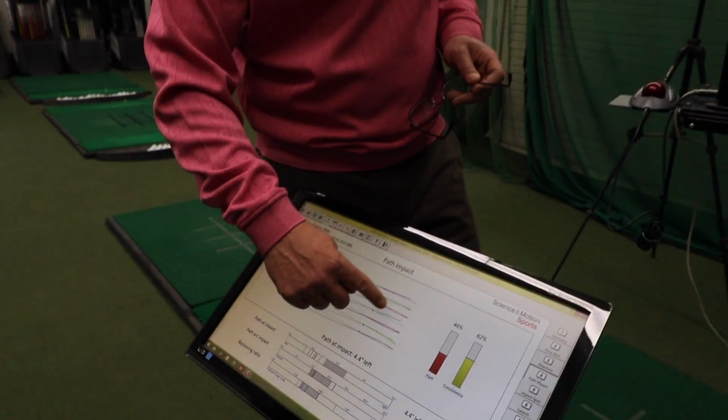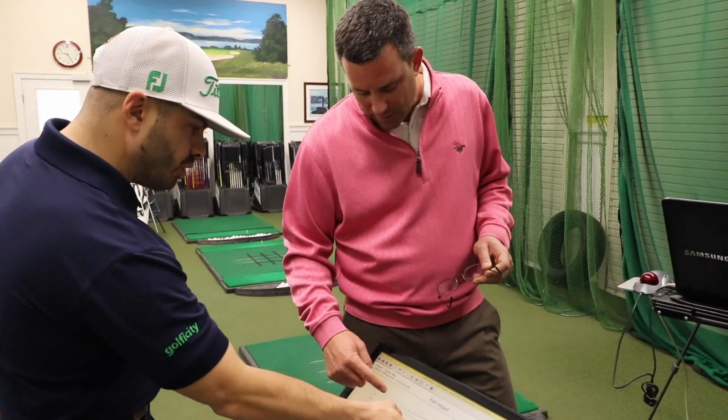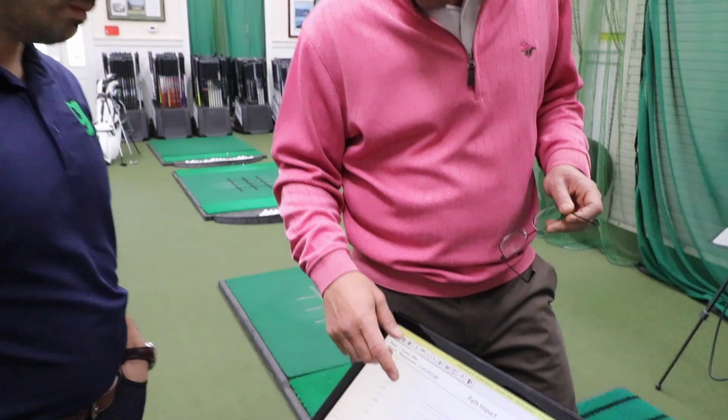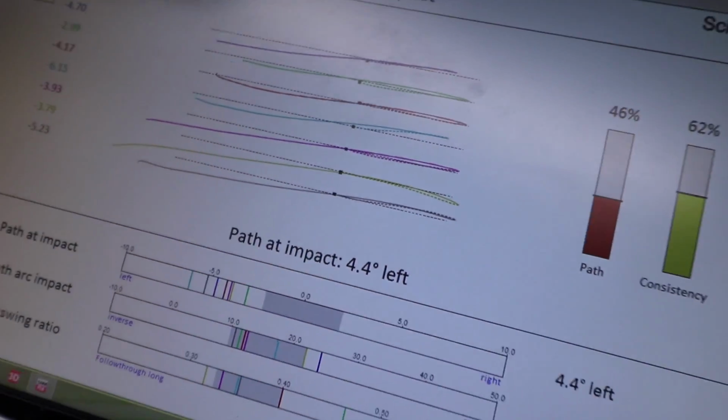There's a little bit of a loop. So it shouldn't just look straight on. No, it should not be straight. The stroke is definitely an arc, depending upon the length of the putt. It's a bigger arc or a smaller arc, but it's an arc. And I don't care what kind of putter you use, a face balanced or a toe hanging putter. That has more to do with how you like to release it versus the path. Just because you have a toe hanging putter doesn't mean you're going to have a big swinging arc. That's not exactly right.